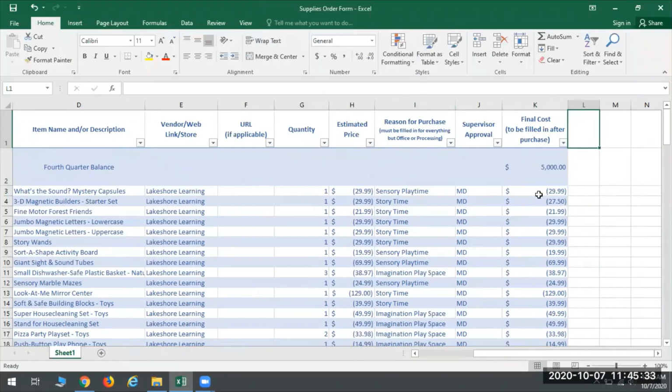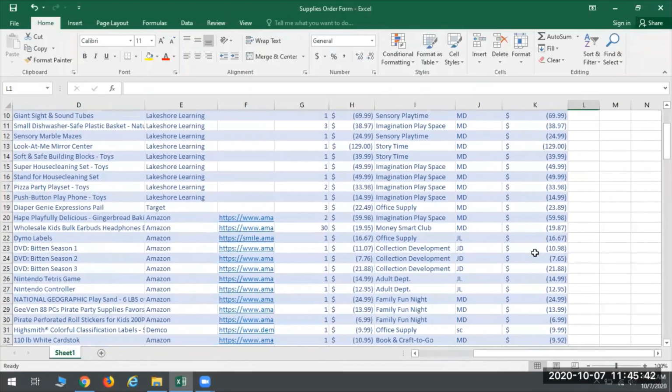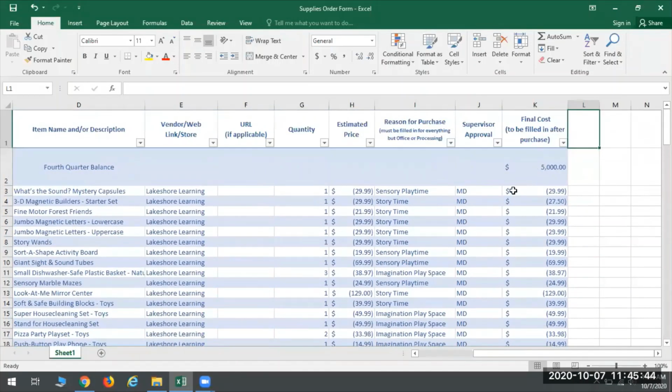That's because this table, this column in particular, column K, is already set to be formatted that way. So you can see that all of the amounts in K are already set up to look like actual currency. So that's why it did that. If it wasn't set up that way, then when we typed in 5,000 like that, it would just look like 5000. Okay. So we're going to type in cell L1.